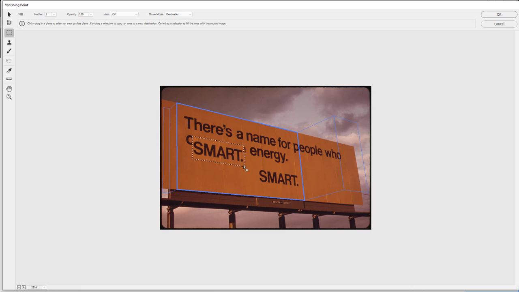Now I can do stuff. Click. Oops. Oh, I grabbed the whole thing. Did not want to do that. Let's try that again. Marquee tool, Control D. I'm going to drag it, Control click to separate it. Now I can just move this around and it will transform throughout all the boxes, which is pretty cool.